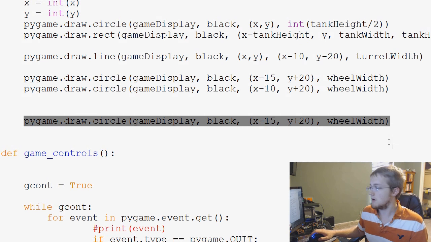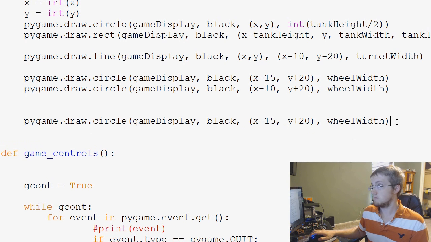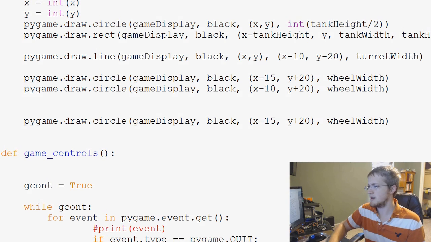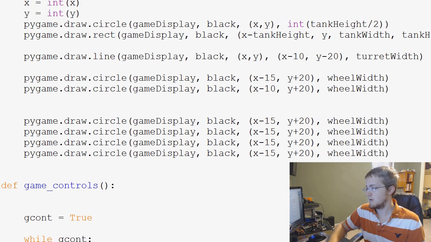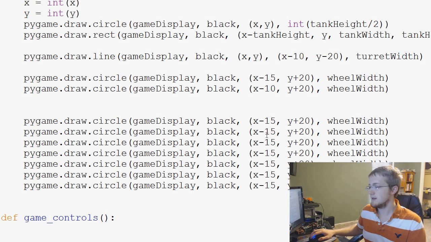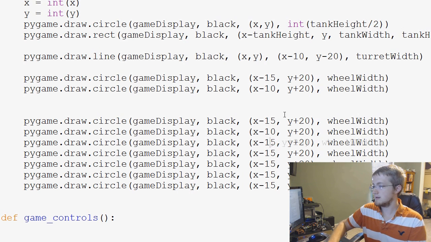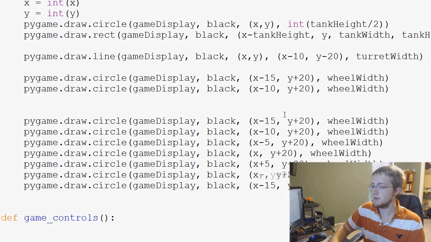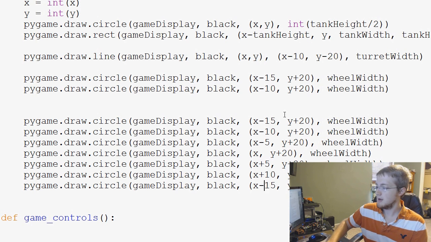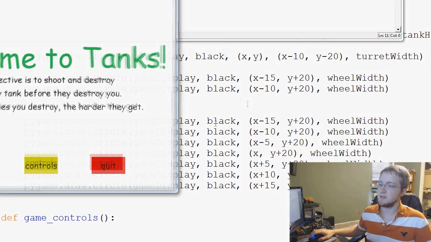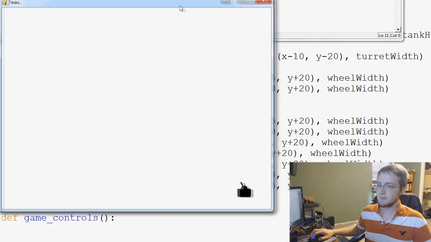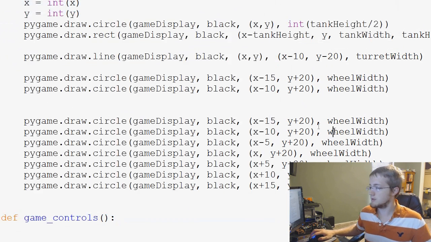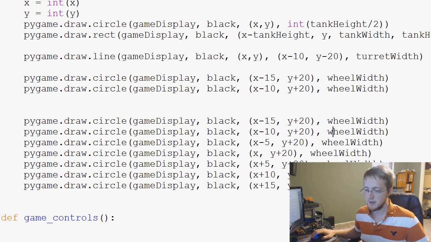And then basically all we have to do is, we're going to have 9 of these, I think. Or no, maybe 7. So 1, 2, 3, 4, and then 5, 6, 7. And this will be minus 10, minus 5, and then plus 5. I just don't understand why minus minus, that should have worked. Plus 10, and then plus 15. I feel like I've been wronged in some way. So that's basically what we wanted. There's obviously a way to do this with a for loop. I don't know, I'm just blanking out. I don't want to waste y'all's time as I try to figure out where I'm being an idiot.